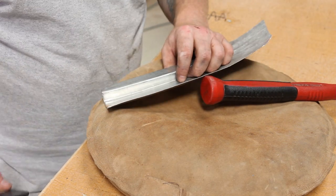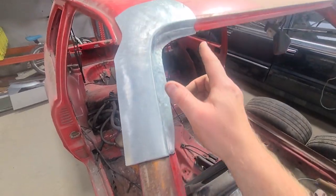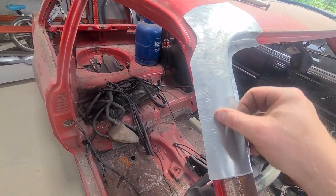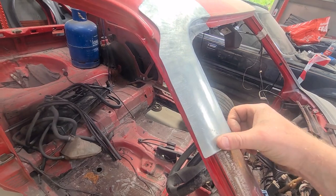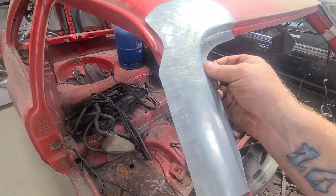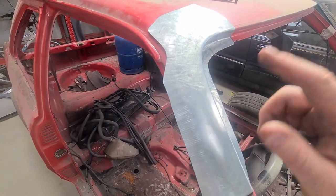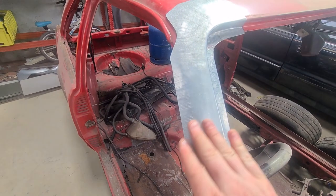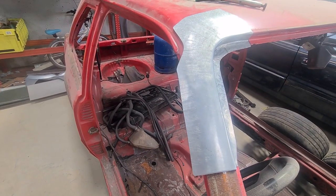Good, go check it again. So shape's in. I like to tweak the edges a little bit as I've gone, but yeah, that was just with a beater bag. That's rough as shit at the minute. Don't know whether that comes up on this camera. But yeah, that's rough as shit. That sits in there, doesn't move. That sits in there absolutely beautifully. So now we can start planishing, get that pretty much spot on, and then get it trimmed down.